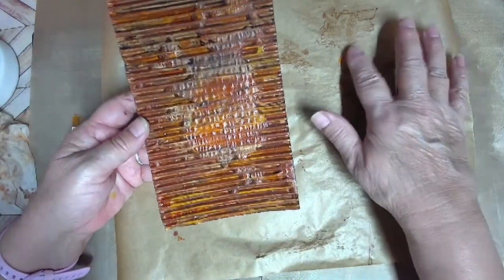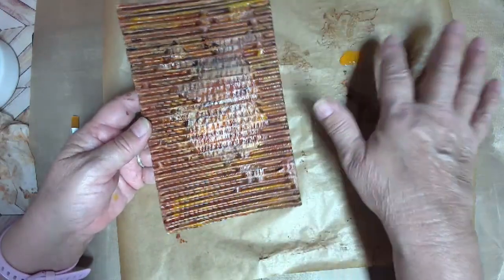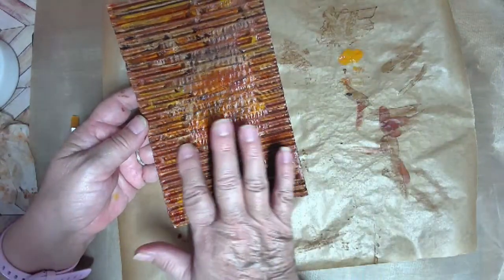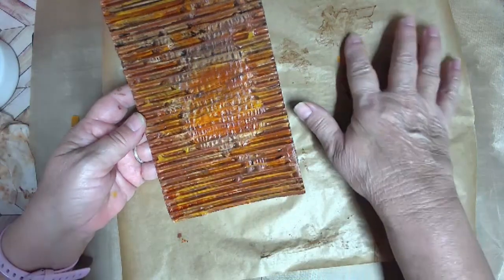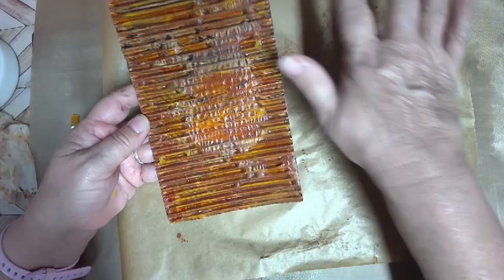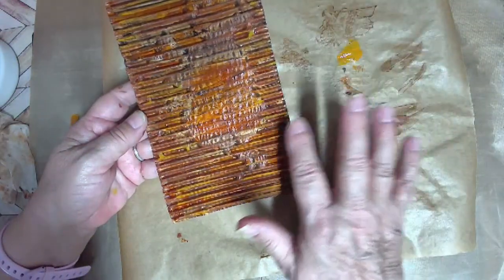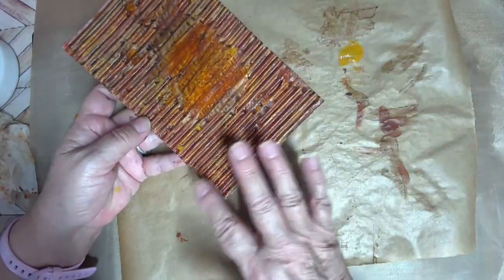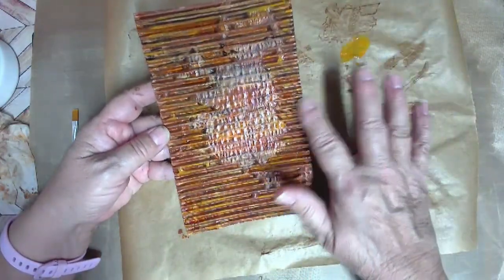Like, I know it's fall colors, but I'm such a fan of grunge. And Cara Renee, I'm a fan of yours. And Sunflowers Indoors, Mandy, I'm a fan of yours too. You guys. So there is that. Oh, this is such a cool technique. This is such a cool technique, guys. You gotta try it. Oh my God, Becky, look at that.